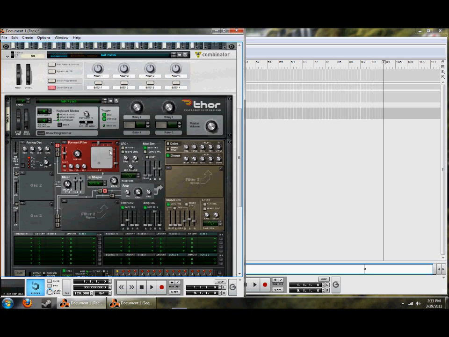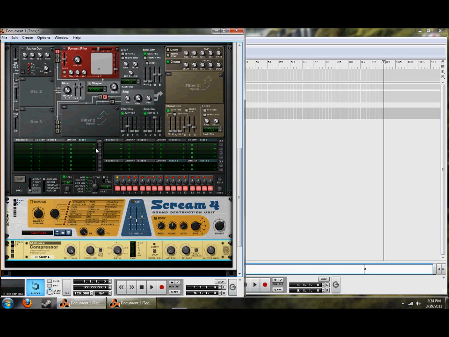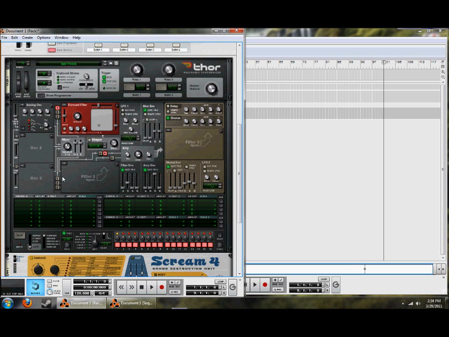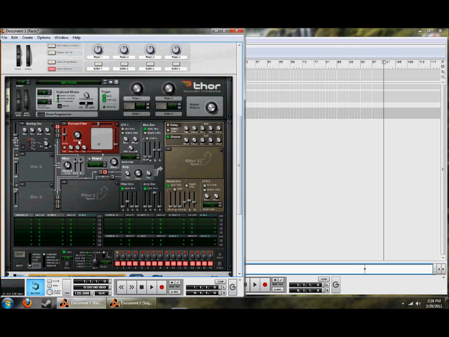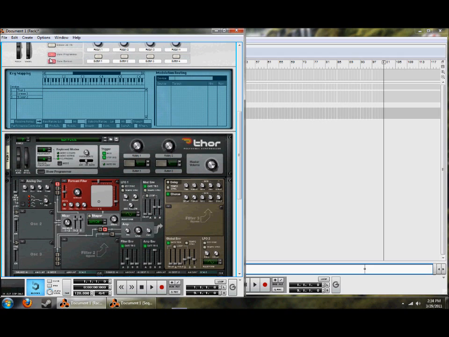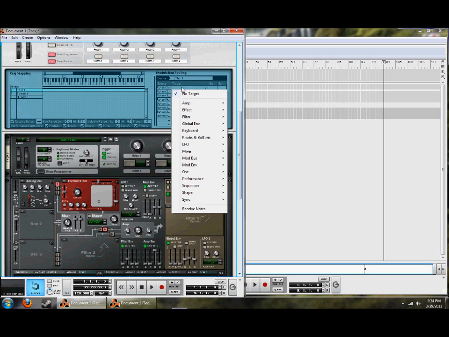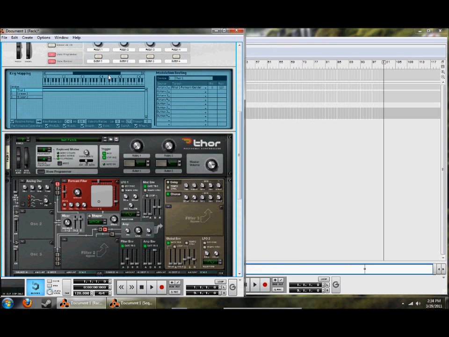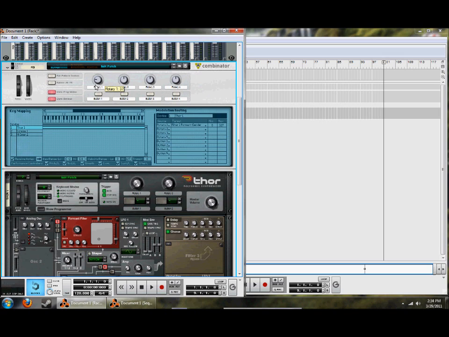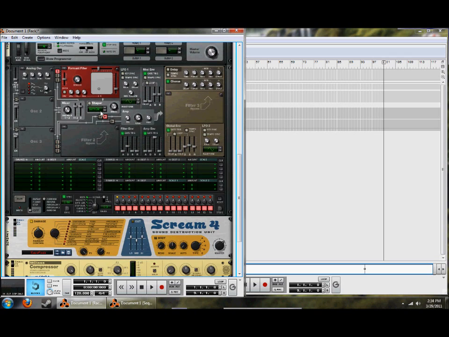but yeah, you can really do anything with this synth. You can put it into a drop, you can have it as a build up in your intro, you can modify the pitch right here, you can modify the gender as time goes on, which you would do by going into the programmer of the combinator, clicking Thor, and for rotary 1 changing the target to filter 1 formant gender. So basically, as you can see here, when I modify this knob, it also modifies the filter gender knob. So you could right click on that and edit automation, and then do whatever you want with it.